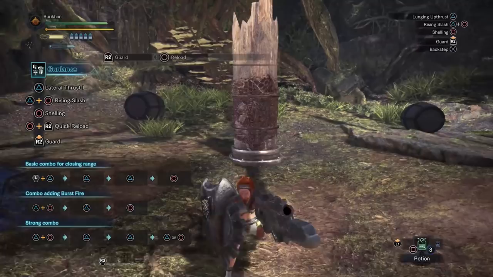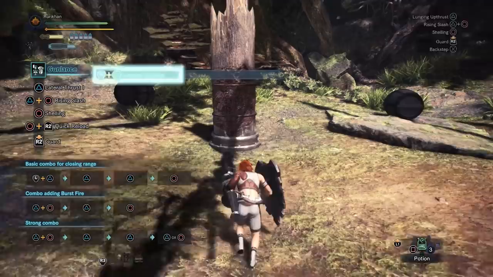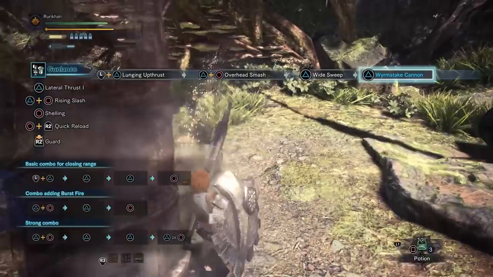Now, the cool thing is that from slam, again, you can go to something else. You can go to worm stake. Now, worm stake is that thing that I showed you earlier, but I'm going to show it to you again. So let's go into slam. Boom. Slam, triangle, triangle, worm stake. We actually missed the worm stake there. Let me reload.